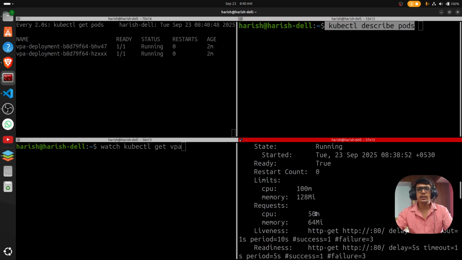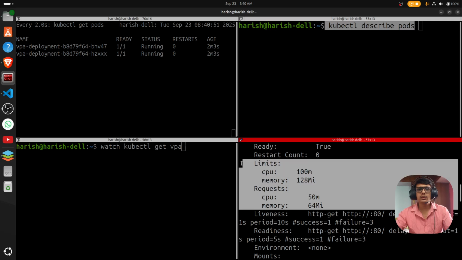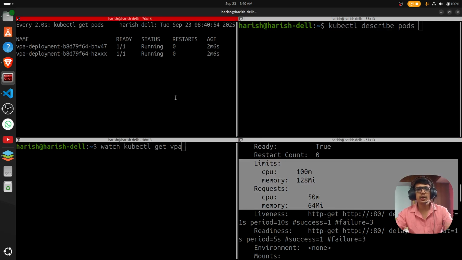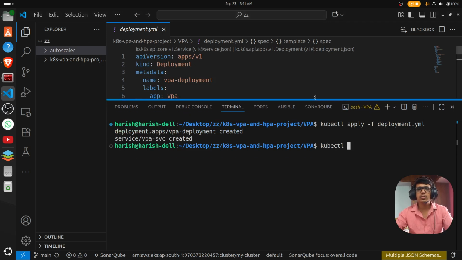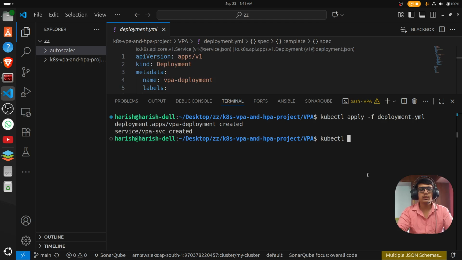As you have seen, this is the current deployment. Just observe whether the BH or HZ stays the same or changes to new pods after applying the VPA. Okay, kubectl apply of VPA. Now I am applying it.